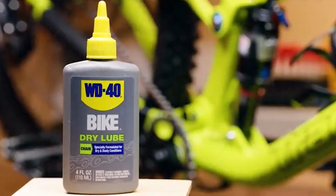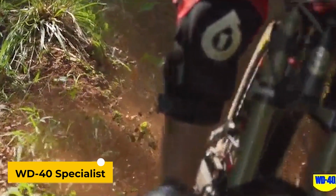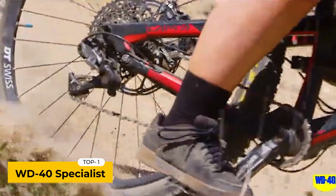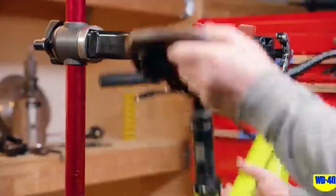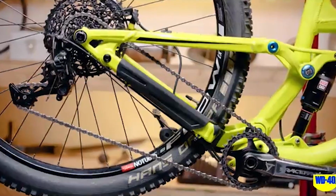WD-40 Bike Dry Lube works best in dry and dusty conditions, providing long-lasting lubrication and protection for your bike chain. First, place the bike on a stand so that the rear wheel is free to turn. Also, place a rag under the chain to catch any excess lube.